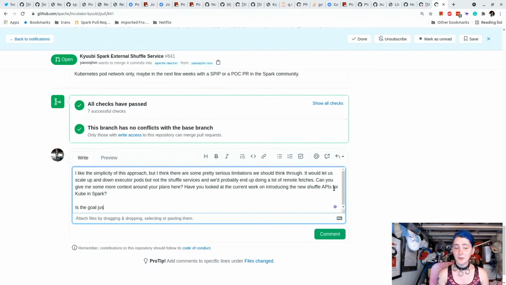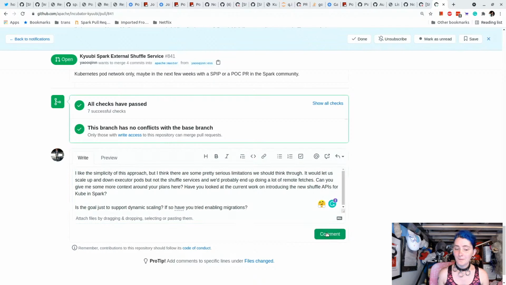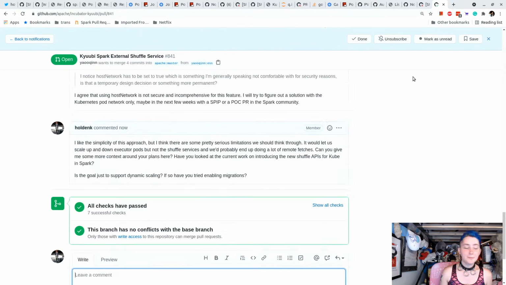Is the goal just to support dynamic scaling? So have you tried enabling migrations? Cool.